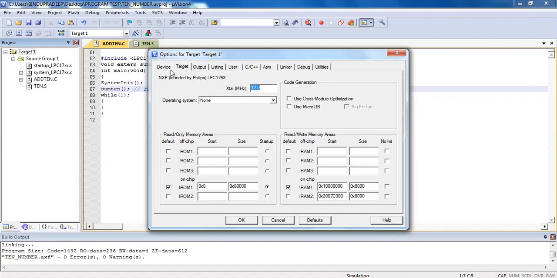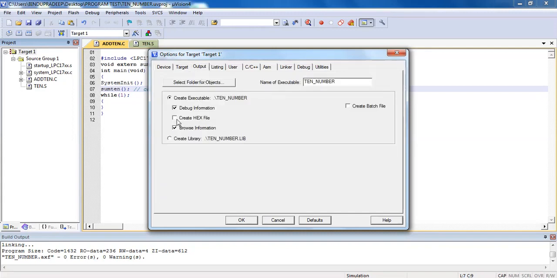There you have to select a target, and in that select output. There you have to check create hex file. Ensure that in the output tab, create hex file is checked, so that after building the target, it creates the hex file, and this hex file can be downloaded to the LPC1768 microcontroller. Clear?